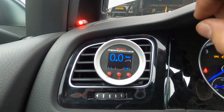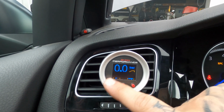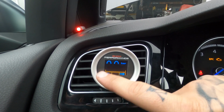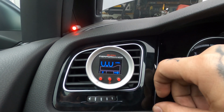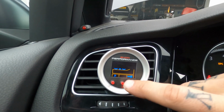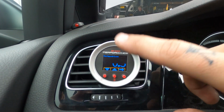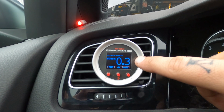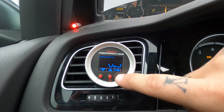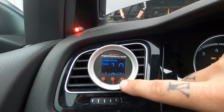So that everything works, I'm gonna finish up the video. Like you can see, the P button is the purge or the prime button, which you can test the system with. I just did it, and there was water coming from the hose, so that's good. Then you have this arrow button right here, and that's just a menu button. Sorry, this is to see where you want to start the injection, at how many bars of boost. And the next one is when you want to have the full injection.